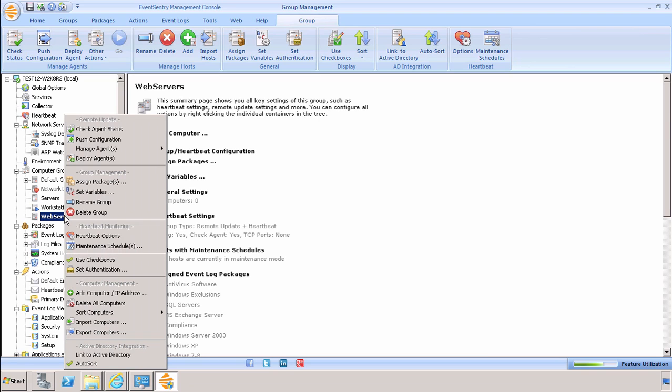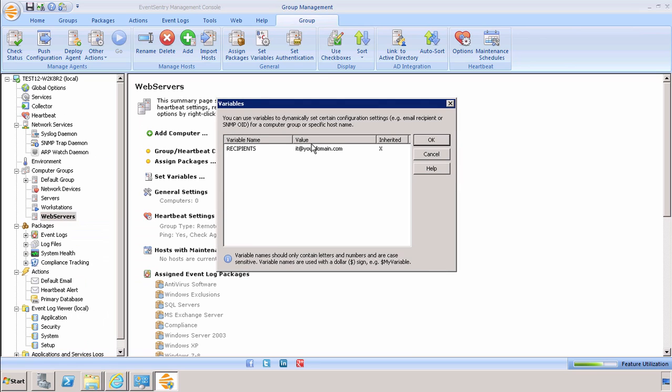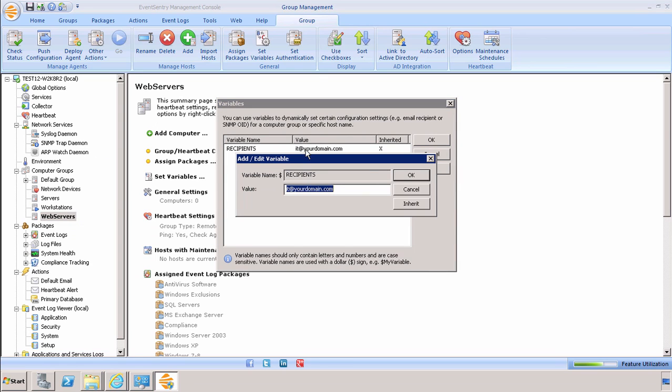So if we right-click on the web servers and then select Set Variables, we have the option to double-click on the variable and customize what value that variable holds. So let's get rid of it@yourdomain.com and we'll input webteam@yourdomain.com and then developers@yourdomain.com, and we want to separate these with a comma.